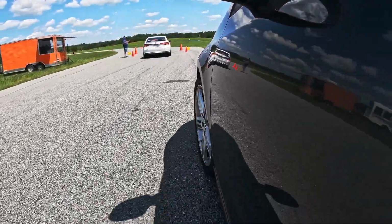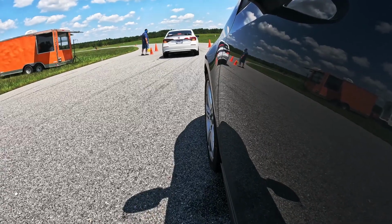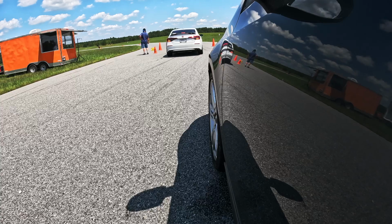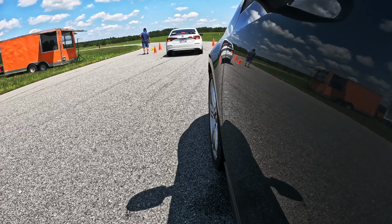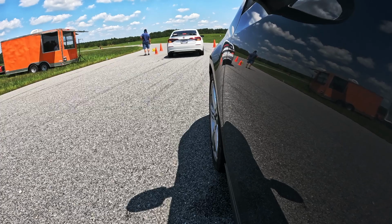I will be the first one to admit that this first run was probably one of my sloppiest ones of the season. And I'm sorry to the novice that rode with me. I probably didn't give him a very good reference point. I completely misjudged how much speed I could carry through.